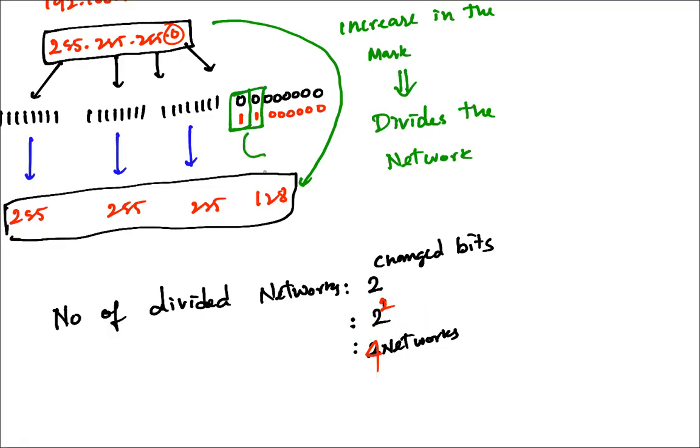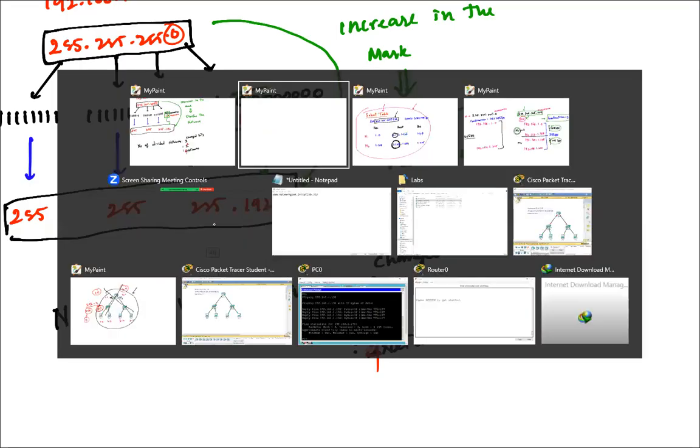If two bits are changed, then what is the mask? The mask is going to be what? Yeah. So this is 128 weightage of this bit, and the weightage of this bit is what? 64, right? So 128 plus 64. What is the answer? The answer is 192. Okay, so the answer is going to be 192. Okay, yes. So now four networks, we are writing it for four networks.